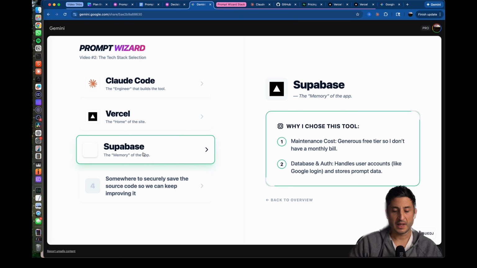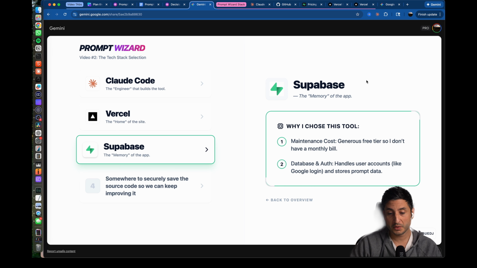Awesome. Next, to host my actual data, the actual memory of the app, we're going to use a tool called Supabase. Again, those names, if you're not technical, or even if you are, sound geeky, like super technical. These are actually very easy. And the great part is that you don't even need to know how to use them. I'm going to show you in the next video. All I need to do is set up an account, and Claude Code is going to do all the rest. It's going to go and browse and configure. I'm going to have nothing to do. And that's going to be in the next video.